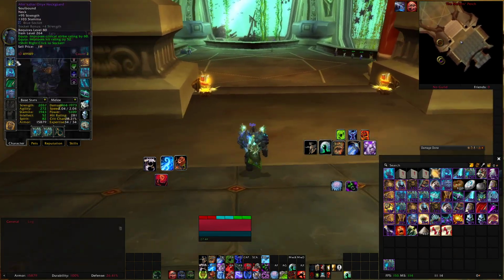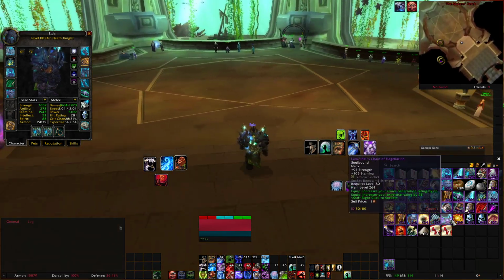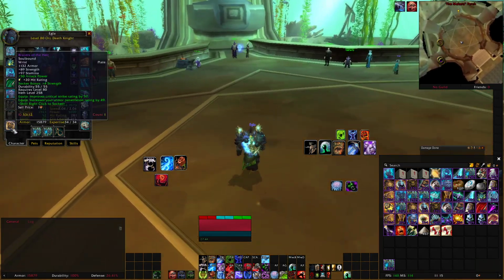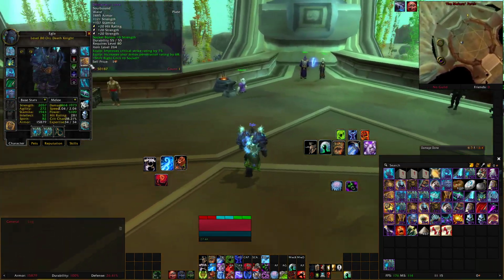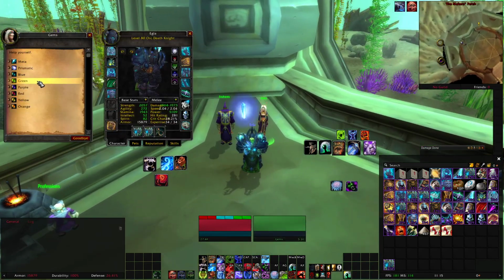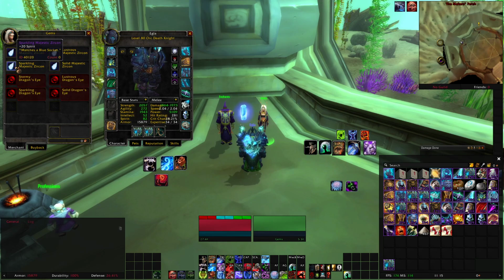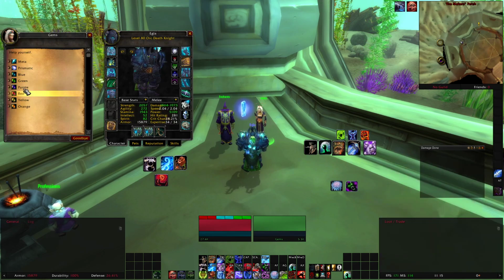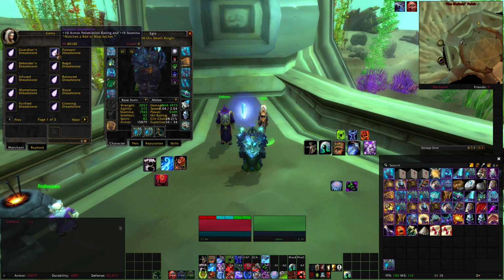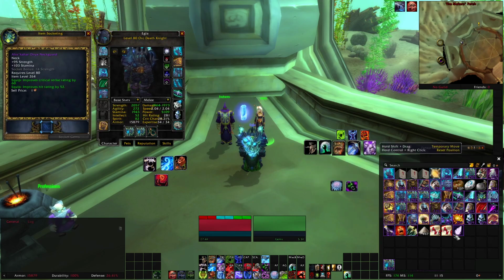Actually, this is missing a gem. That's interesting. Huh. Not sure how I missed that. Okay, let's just go buy a gem really quick. Glory to the Sindorai. Hold your head high. I need to use one of these. Armor pen.